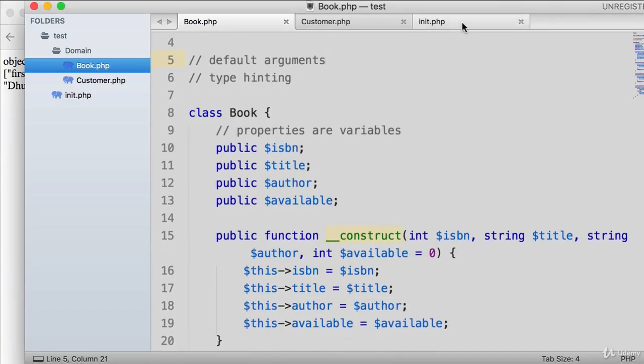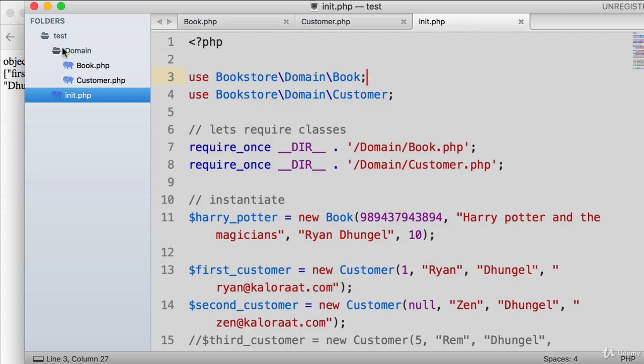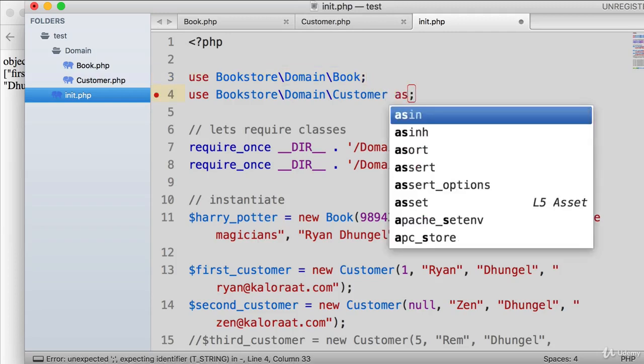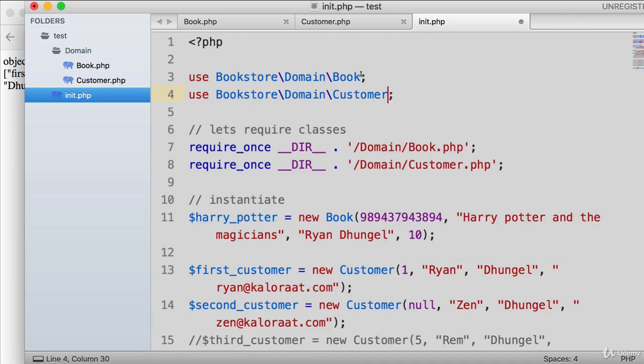Now one more thing, what if you had two similar class names? You might have another folder called library, and that would also probably have book.php. In that case it would be conflicting, right? So what you can do in such a situation is use this as keyword as well. For example, if you had another library folder with book.php and you had to import both in the same file, you could do something like as, and then say my book. You can use this as keyword to give it a different name so that it doesn't conflict. This would work.